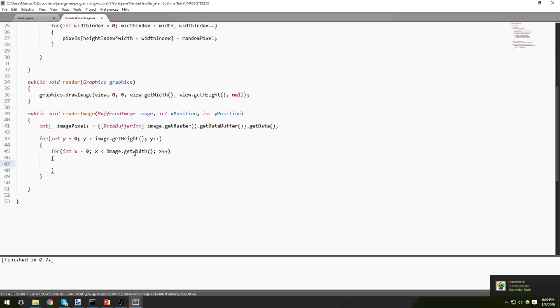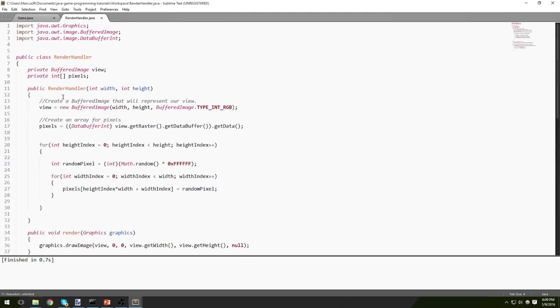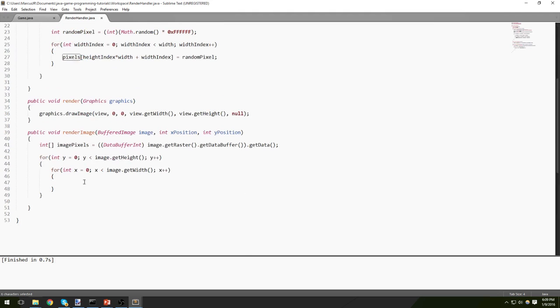Now try to figure out what's going to go inside this for loop. Pause the video, read these lines here, and figure it out if you can. If you're wondering what we're trying to figure out here, we are trying to draw this. We're trying to put these pixels into these pixels at the specific location that is given to us. Now, this is going to be hard for those of you that have never done something like this before. But for those of you that have, and you've accomplished this, that would be pretty cool. So I'm going to show you what we're going to be doing here.